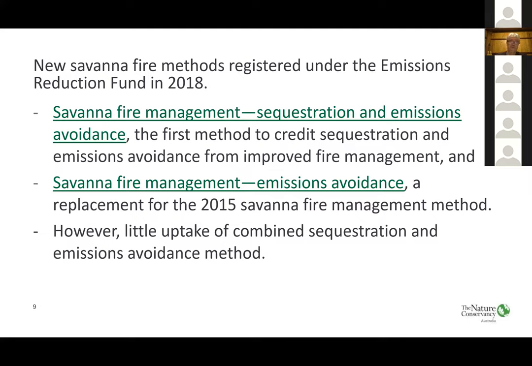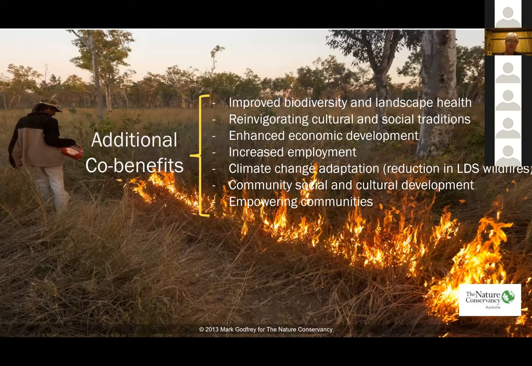So the emissions avoidance piece has gone through its scale up. We've sort of reached, not capacity, but it's kind of stalled at 19 million plus hectares. And I guess now it's trying to work out how we then proceed to start to consider effectively sequestration, the uptake of sequestration projects.